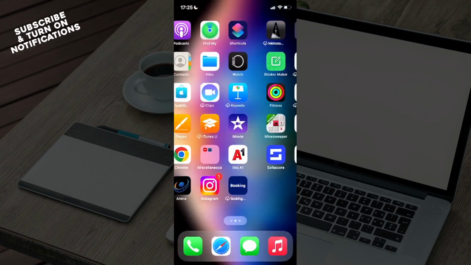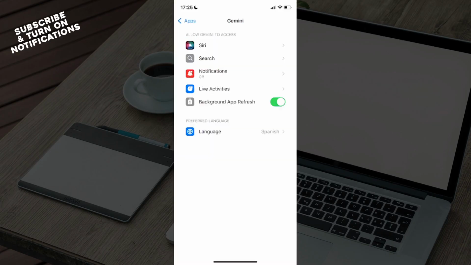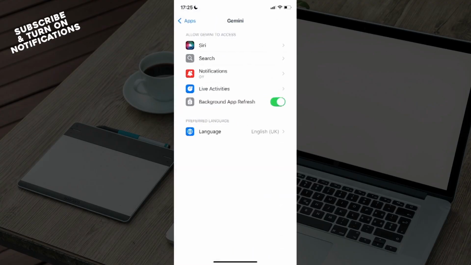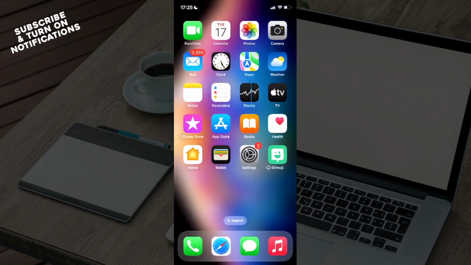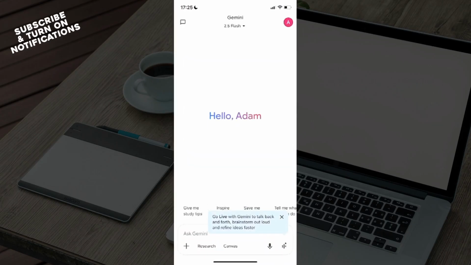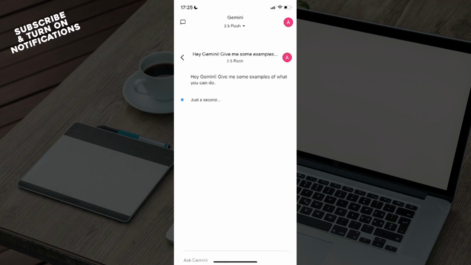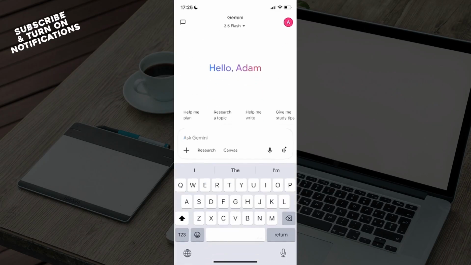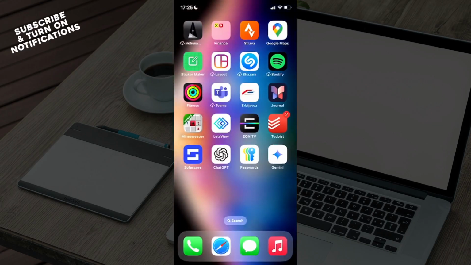If you wish to switch it back, you can just go back to settings and revert your decision and go back to the preferred language that it was before. And again, you can check on it here and you can see it will say hello. So before that, it said hola. And right now it's hello. You can see ask, and it's going to give you the option to type right away in the language that you switched to. So it's a quite simple process, just going to your settings and setting it up within the app settings.